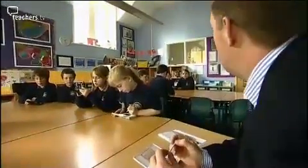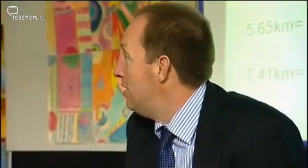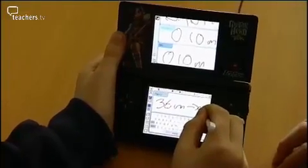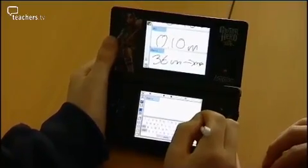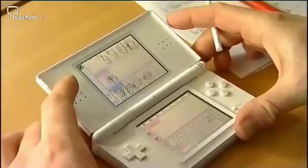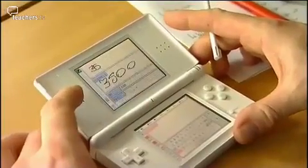The teacher instructs pupils to send each other questions around the chat room on anything to do with converting measures — helping and testing each other on their understanding. One of the activities was all to do with measurements, with two different groups working on questions suited to their individual needs. 'I can give children information quite discreetly about their progress without the child feeling inhibited or embarrassed. During the lesson I can see the progress they're making, the answers they're submitting, and it's showing me their actual knowledge and understanding.'